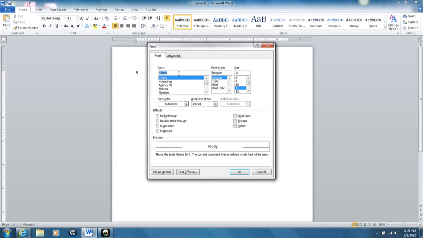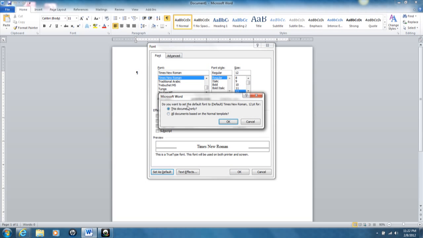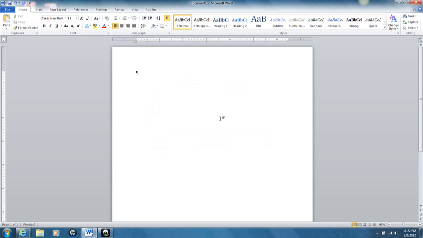The first thing I want to do, I know that APA style requires Times New Roman. So I'm going to type Times and click that in my list. Regular font style, size of 12, so Times New Roman 12 point. In my little preview down here, I'm going to click set as default and set it for this document only. I do not want to change my defaults for everything in Word, because that will mess me up when I go through to do a computer application assignment, because it will be expecting Calibri 11 point to be my starting point. So this document only, and you'll see it's going to change my Times New Roman 12 point up here in the font section of my ribbon.